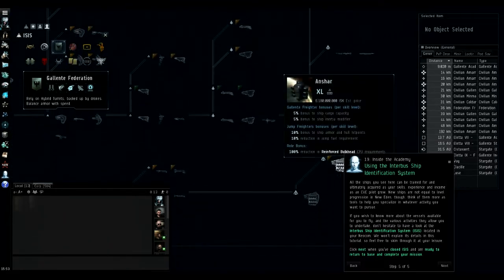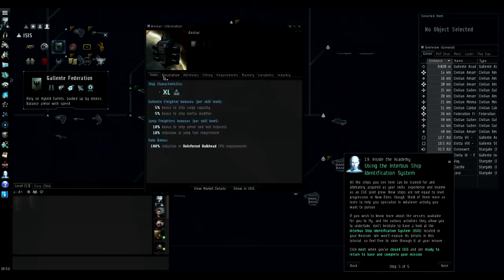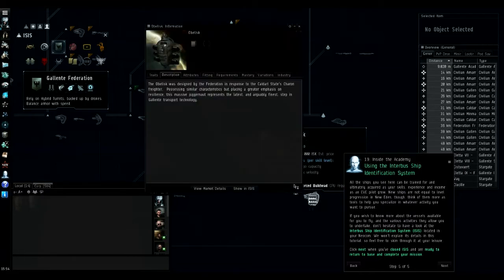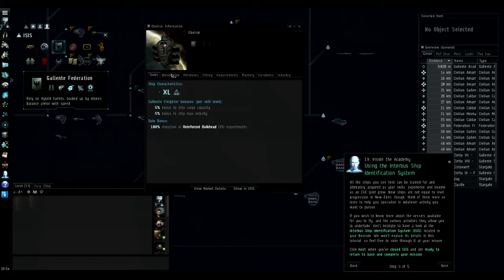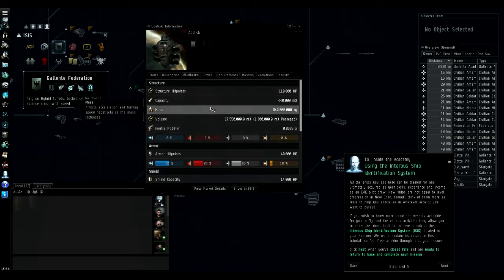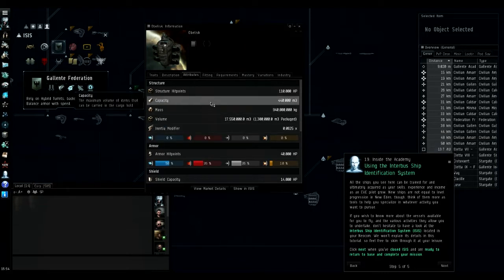Okay, here's one. Anshar. This is a jump freighter. It's a huge ship that can jump from one system to another using a jump engine and a lot of fuel instead of actually having to use a stargate. And here's the Tech 1 version of that ship, the Obelisk, which is a huge freighter. Let's see, look at the attributes. Capacity, 440,000 cubic meters of cargo space available in this thing. And that's before any bonuses and such are applied to it.